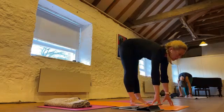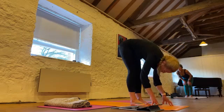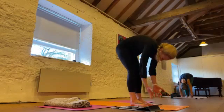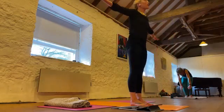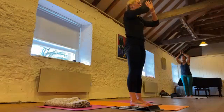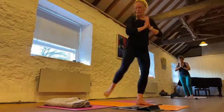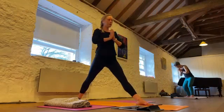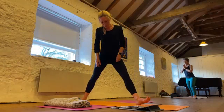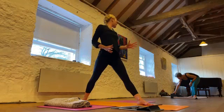Inhaling, we're going to go to Ardha Uttanasana, halfway. Exhale. Really think about your foundation to come into sunburst, pushing through those feet, lifting all the way up. Hands to the heart. Opposite foot now is going to step back to Trikonasana. So it's literally a step back. I've gone quite wide tonight, but really it's not quite as big a step as warrior.